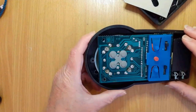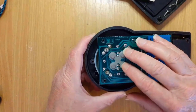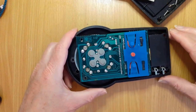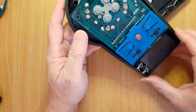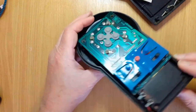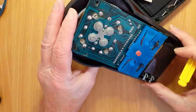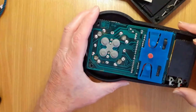Right, okay, so there we go. So yeah, all right, put that back over there. So that's for the buttons, the yellow, green, red and blue push buttons. And oh my, yes, I can see the problem already, I think. At least on the face of it. Don't know for sure, but that sure looks like it could be corrosion. Whether the track's finished there, I don't know. We'll have to do some investigation on that.